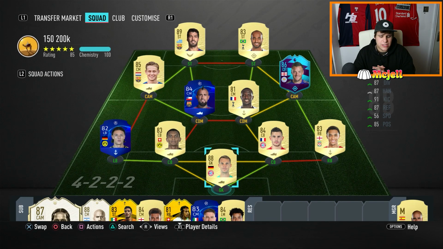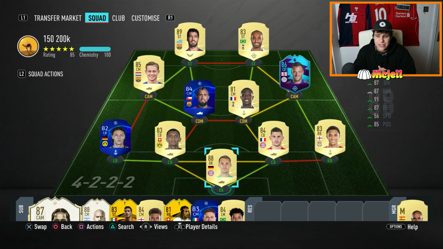Alright boys and girls, so where should we start? Let's start off in goal. We obviously got Neuer. He's about 20,000 coins. For some reason, pretty much every goalkeeper this year is super cheap. I think Ter Stegen sells around 50-ish K and he's probably the most expensive one. Oh yeah, he looks solid, obviously. He's been solid for years. Not a lot to say, just needing him for the chemistry, and he's a good goalie.